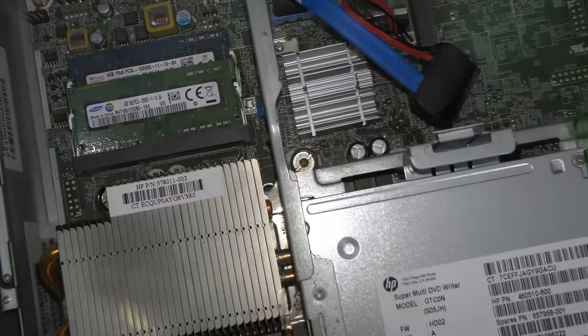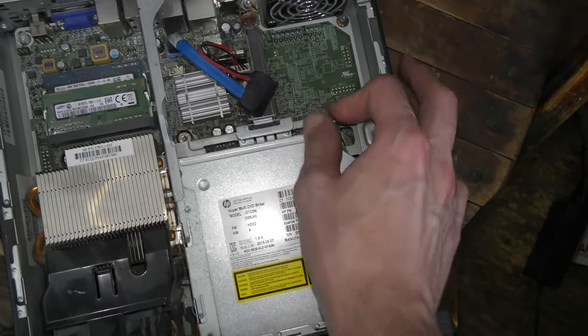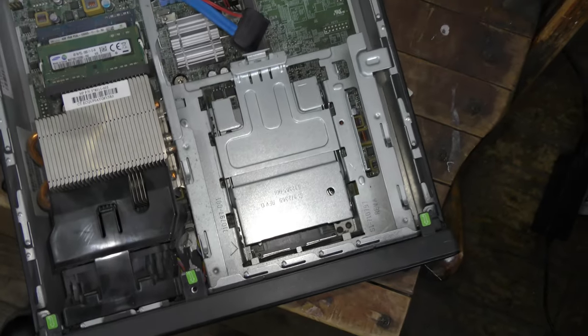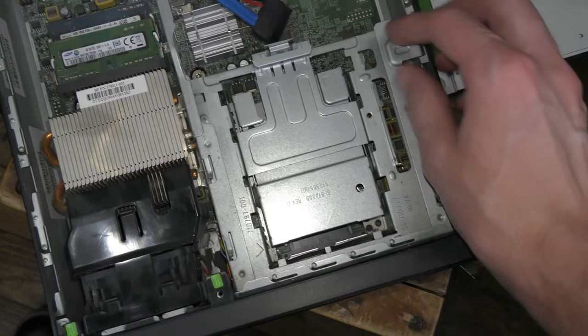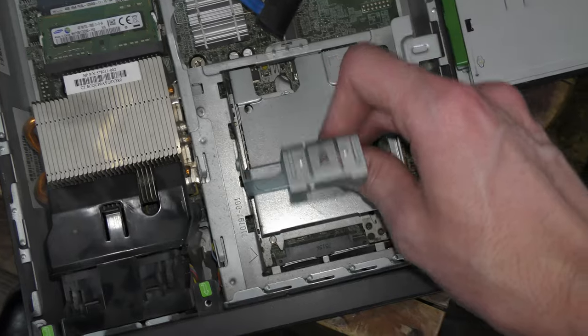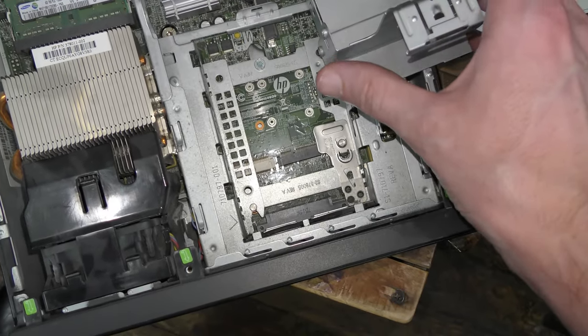The processor, I believe, is the i5-4590S. I'll double check that when I'm in the system. I'm not going to pull the CPU fan off right now. But the i5-4590S is a quad-core processor that runs at 3.7 GHz turbo boost speed. And the S indicates that it is a low-power variant of the processor, which draws less electricity. And those are the bare-bones important specs.